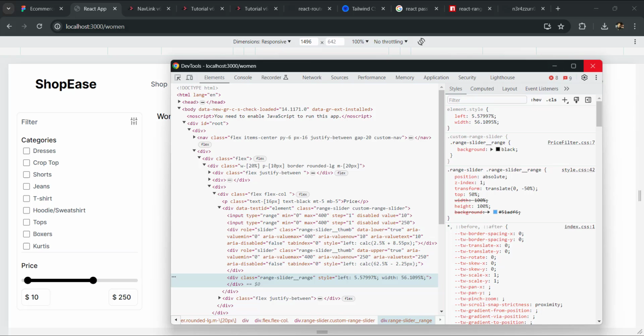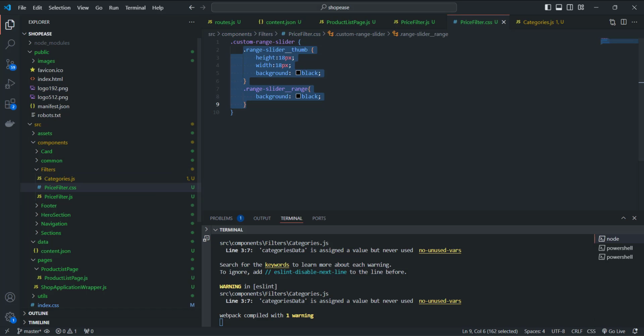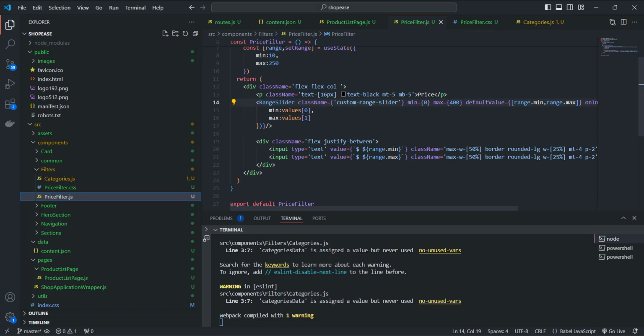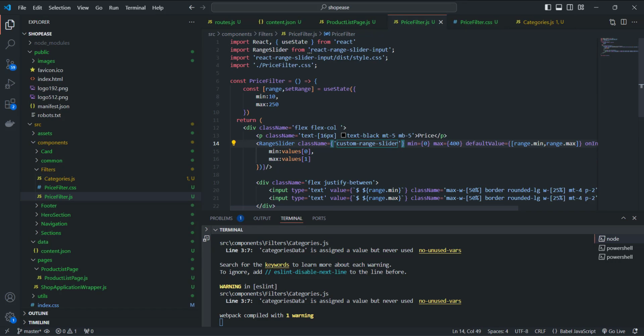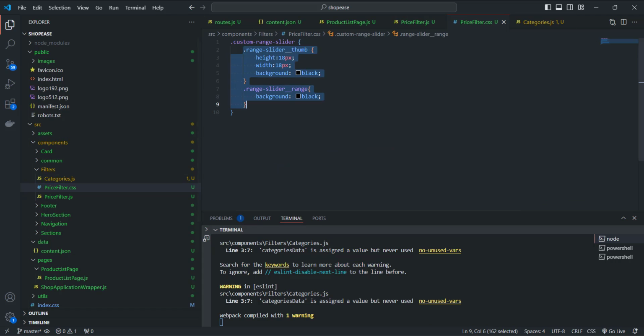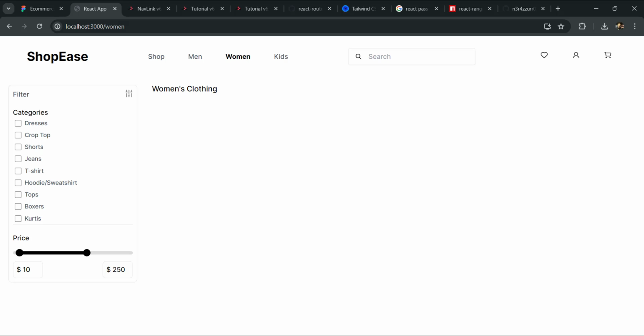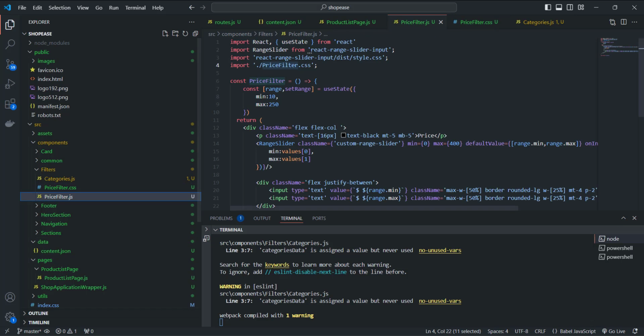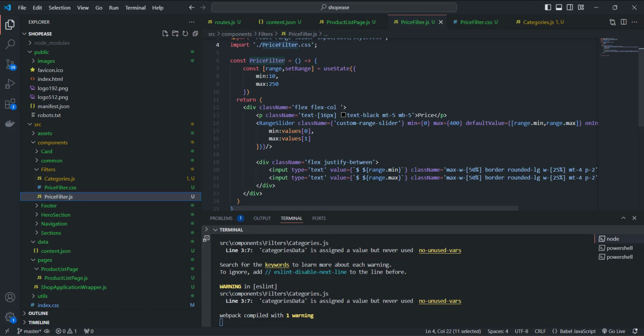So this is the color that we are displaying on the range slider, the background black. And here we have given that class name.